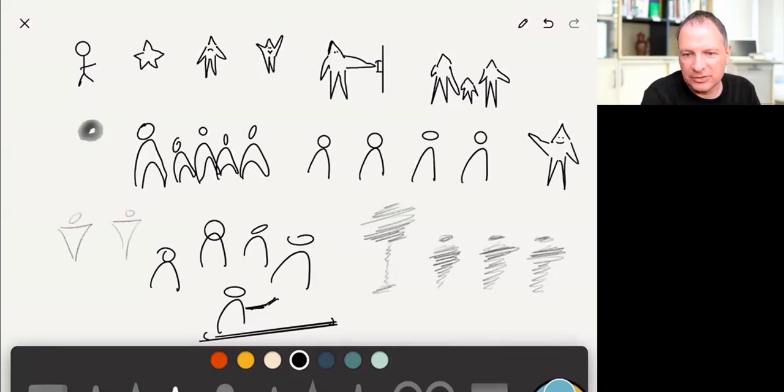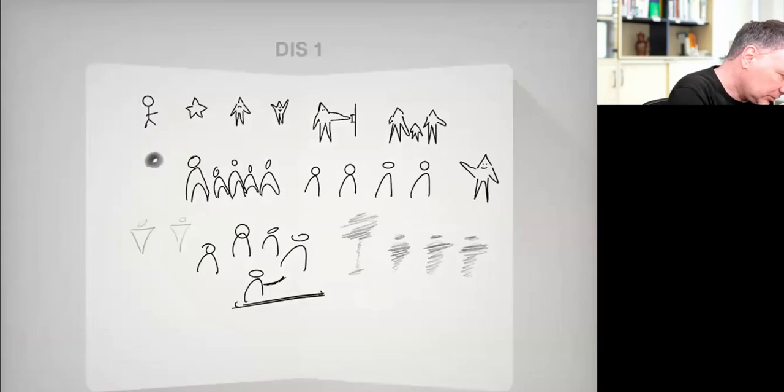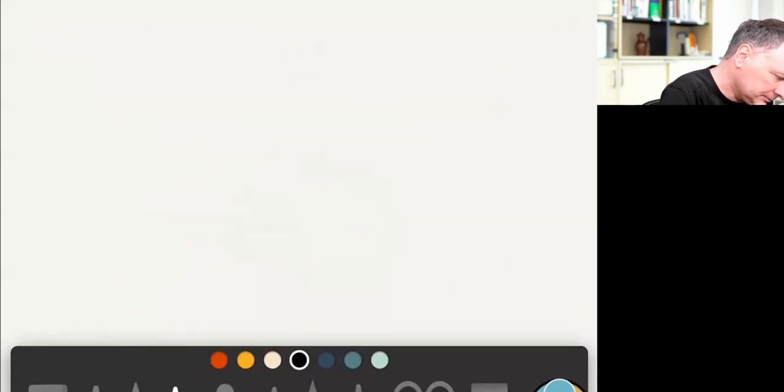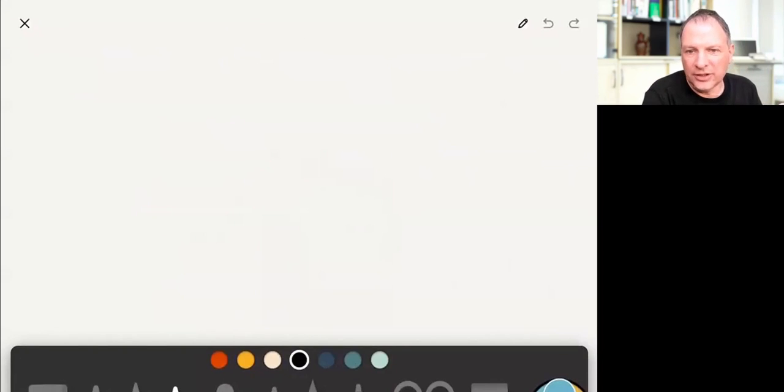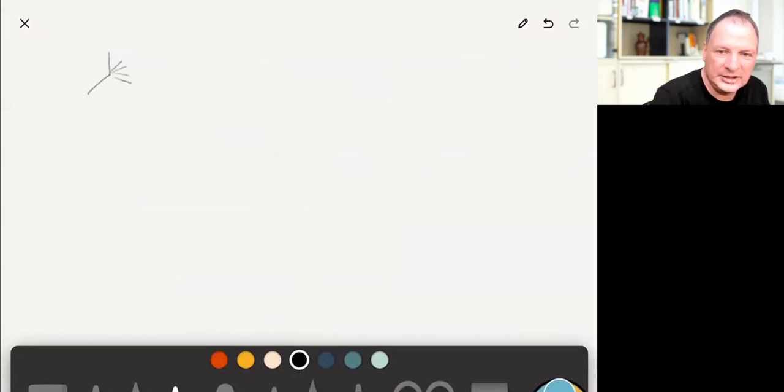The tricky thing now is, of course, often we have interactions going on where we need to draw a hand, and the hand is terrible, right? So your average, I'm going to create a new page for this. Hold on. Just add another page to that. There you go. When you need to draw a hand, people are like, okay, I can draw a hand. It's like 1, 2, 3, 4, 5, right? That's kind of like your average 5-year-old hand. We can do better than that.